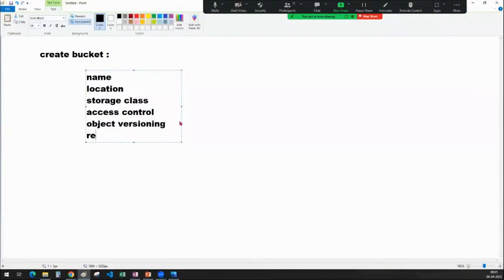Tomorrow, while we are creating a bucket, we will see all of these concepts because these are the practical concepts.